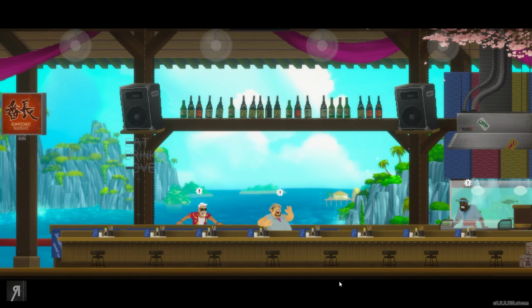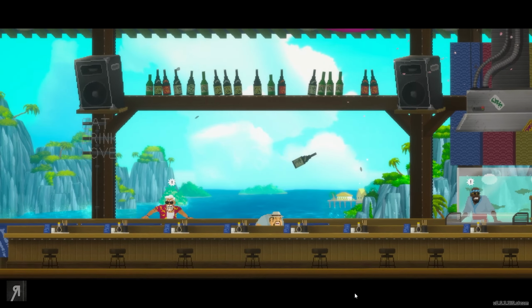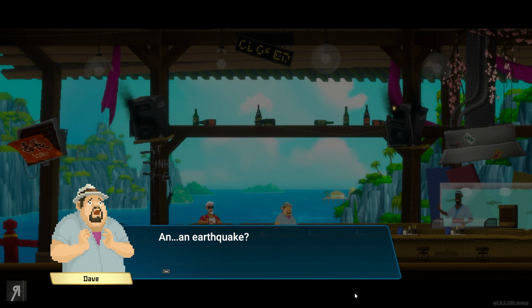Then something is going on here. We're getting a bit of an earthquake or something along those lines. I wonder what that could be. Yeah, a little bit of light is shed on this, as I say, a little bit further on into the game. And now you can see here, look at this. The whole sushi bar is absolutely wrecked. So we're going to have to do something about that, aren't we?